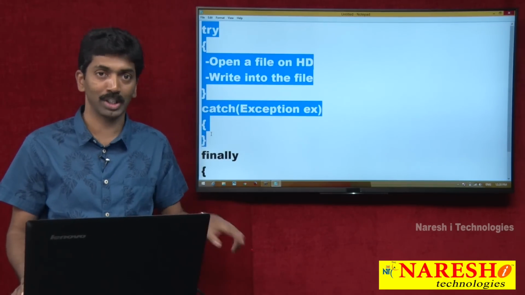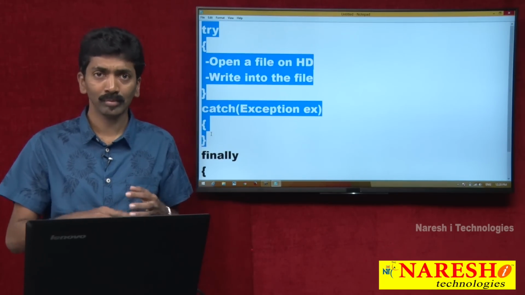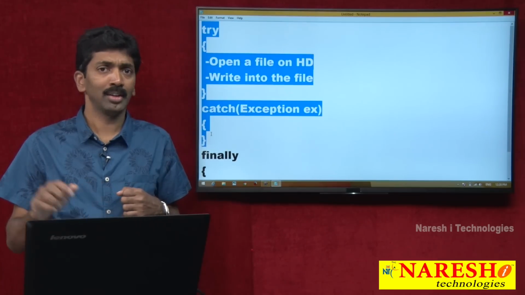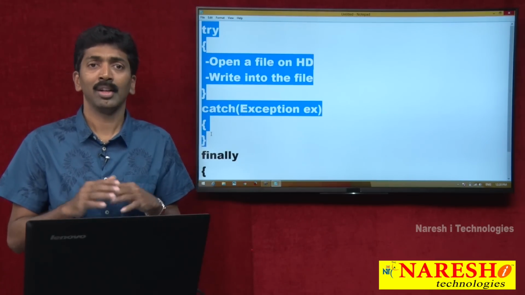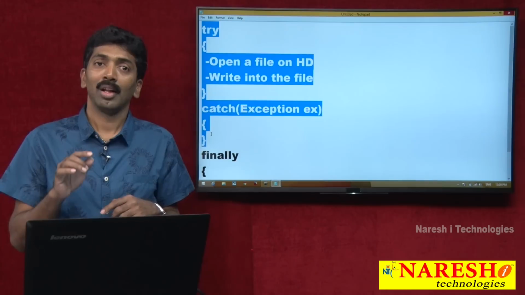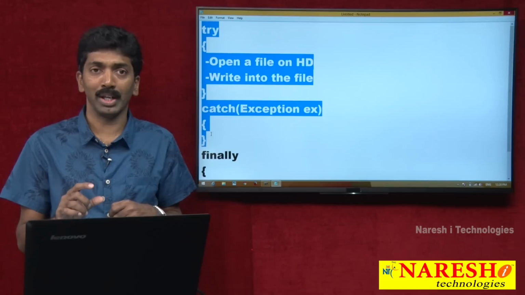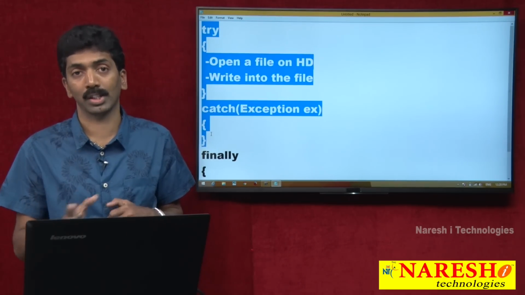Second combination, what I showed you currently, try, catch, finally. What will happen? Exceptions are caught again. Because exceptions are caught, abnormal termination will not occur now also. But the set of statements present in the finally block will execute at any cost.